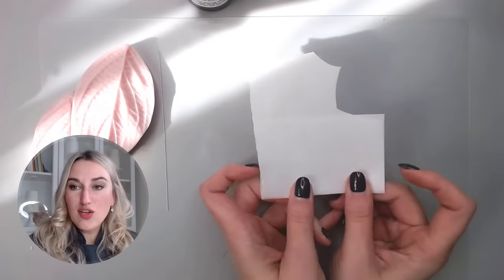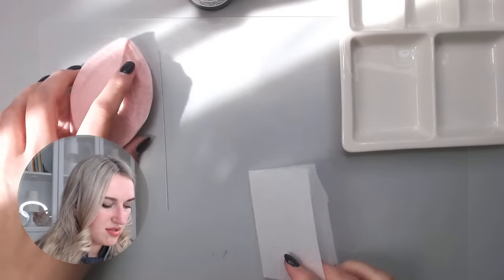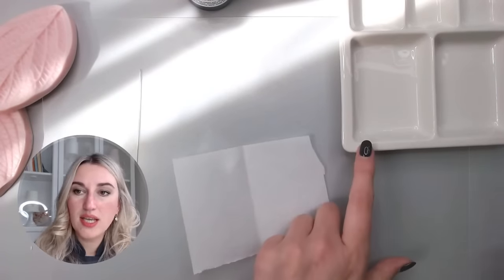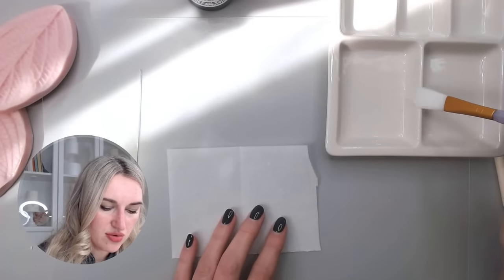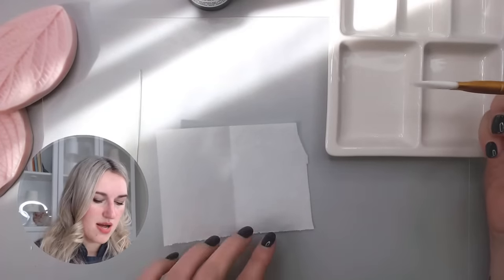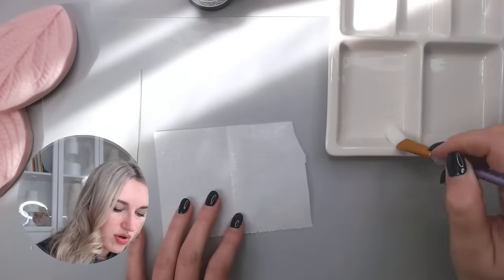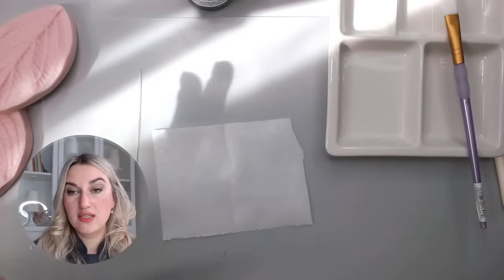Thank you. So for my leaves, I'll start with a piece of wafer paper like this, double thickness, and I want the shiny side of the wafer paper to be on top. If you have a template, feel free to use a template. I'm not going to use a template for this application because for leaves it's just easier for me to cut freehanded. I'll take my brush, and here I have a little bit of wafer paper conditioner. So I'll start with the application of wafer paper conditioner to wire my wafer paper. I'll apply a thin layer of wafer paper conditioner, or you can use wafer paper glue or just water. I have my conditioner here, so that's why I'm using that.